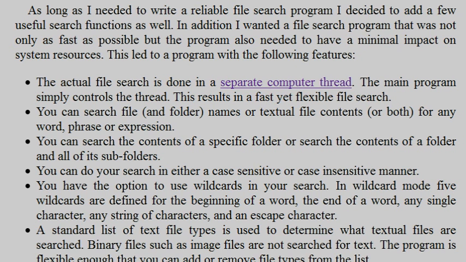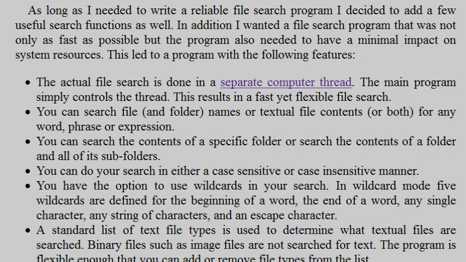Your search may be as simple as searching for a literal text string or phrase, or it can be as complicated as using a regular expression as a search template. Intermediate between these two extremes is the ability to use wildcards in your search expression.